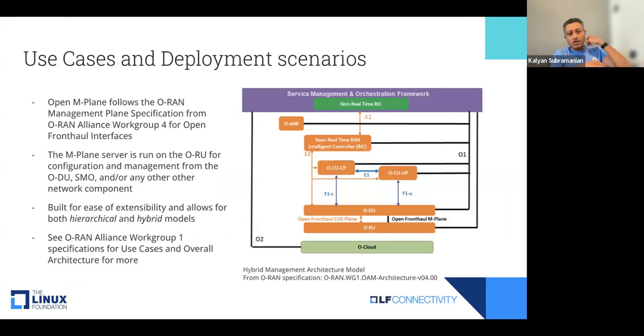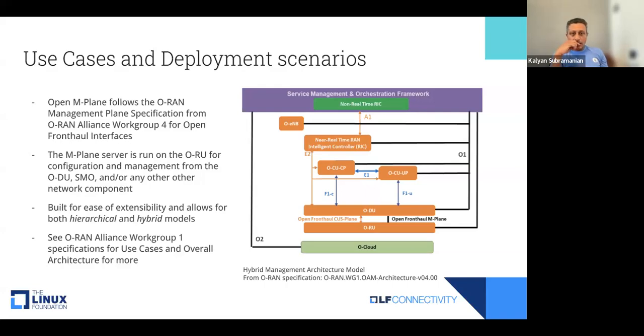So I'll stop here. This is a really complex looking diagram, but essentially this is where this component fits in. If you look at this picture, the last but one orange rectangle that says ORU, that's the Open RAN radio unit again. That talks to the ODU over what's called the Open Fronthaul M plane. That's the dark line here, the black line. And then there's also a black line from there all the way up to the service management and orchestration framework, often referred to as the SMO.